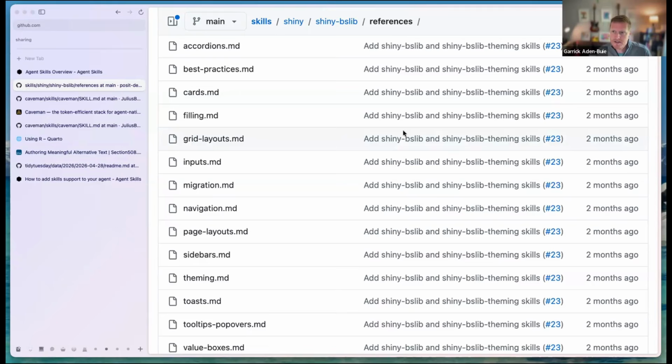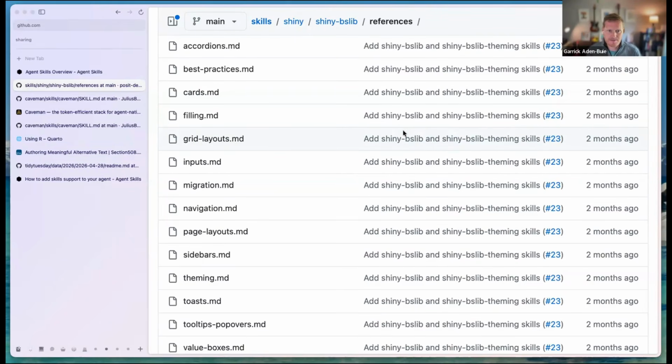And so you could think of, if you're building a Shiny app with Shiny and BSLib, maybe, the skill itself is like, here's the most relevant information for anybody who is using Shiny and BSLib together.